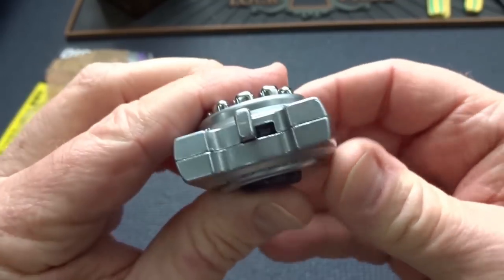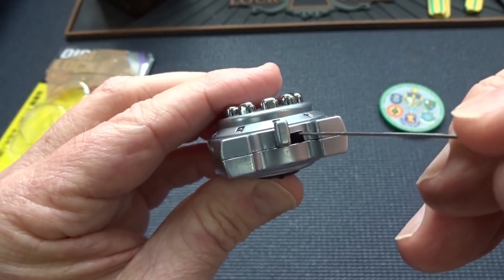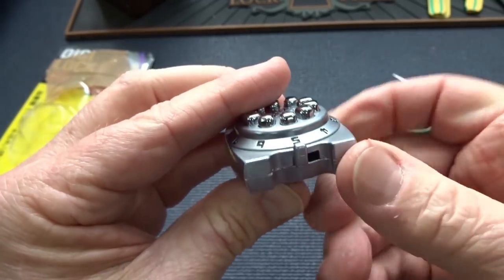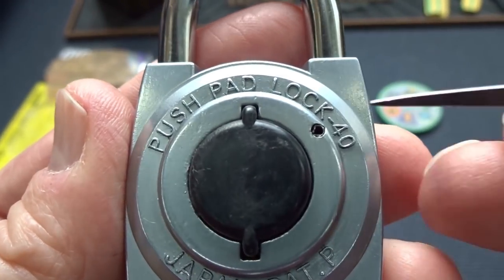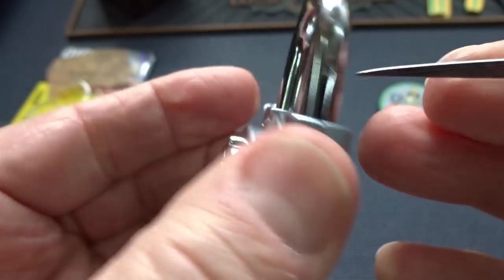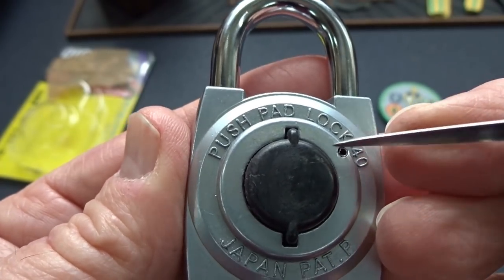You have an opening there. So I took my probe and I felt around the side of there. Nothing. There may be something in there. I don't know yet. We're going to take a look in just a minute. But I couldn't detect anything with a probe in there that might help release this lever. When you flip it over on the back, first of all, there is a roll pin. I would imagine the roll pin secures the left side of the shackle here. That's the side that remains in the lock. I don't think removing that, and it would be easy to do, you drive a screw in there and pull it out, I don't think it's going to help you.